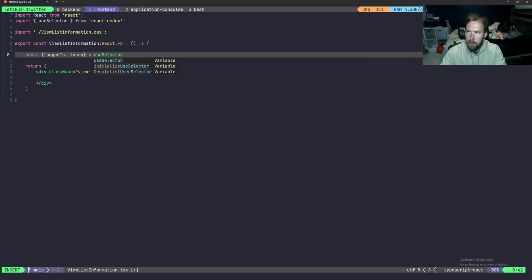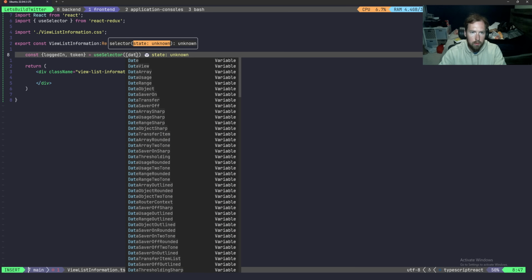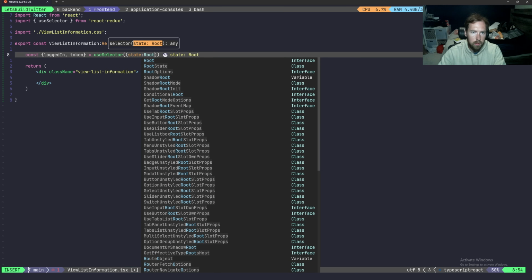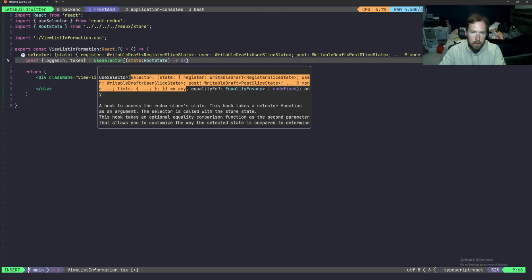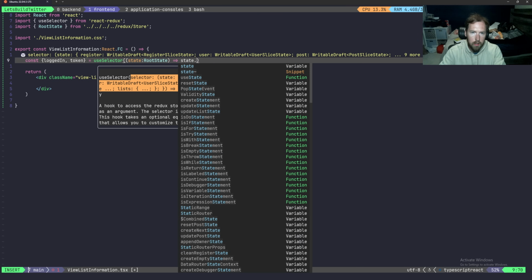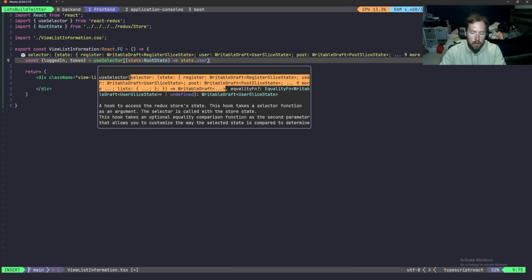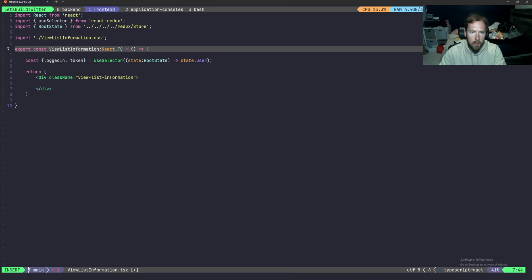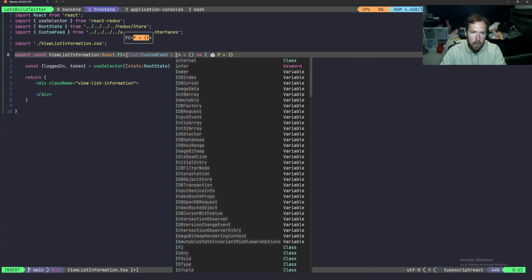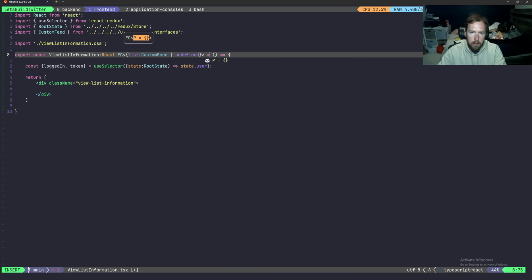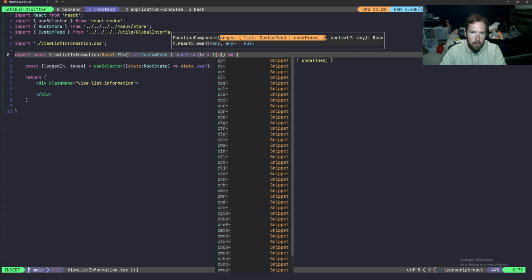Here we're going to say state, root state, and this is going to be state packet type state.user. And I lied, there is actually one piece of props on here. So we're going to have our list, which is a custom feed or undefined. There we go. We'll have our list here.